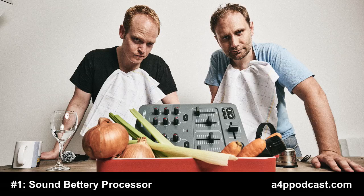I do love how NI draw the waveform around the knob. Oh yeah, it looks nice. If it's a frequency knob, the wave around the knob gets higher frequency. If it's amount, it gets higher amplitude. It's great. And they've got graphical displays that show you what's going on. It's pretty cool, and they sound great.